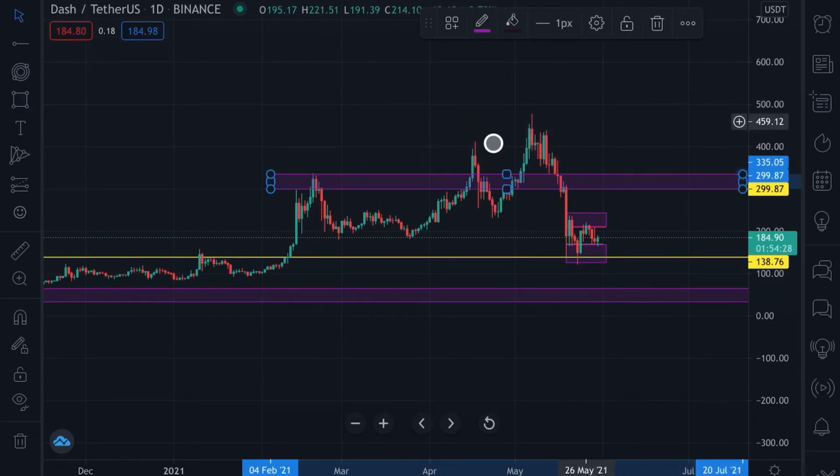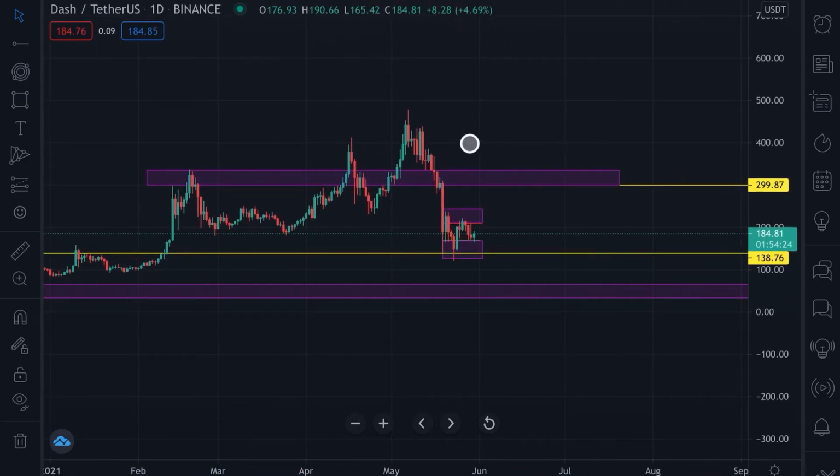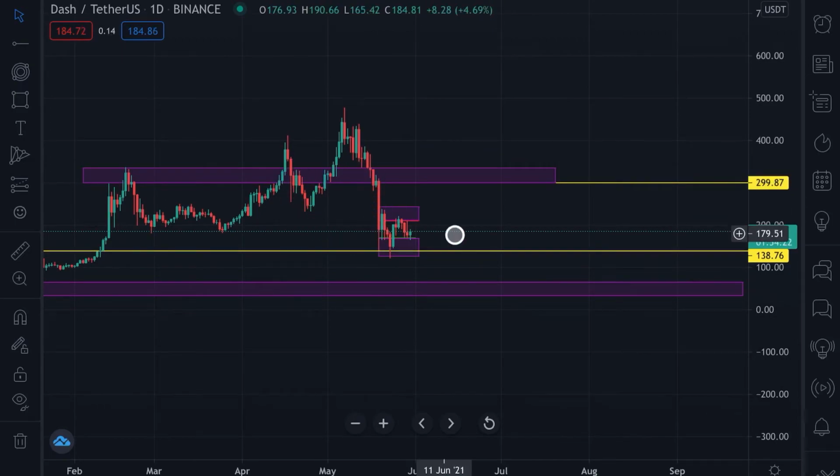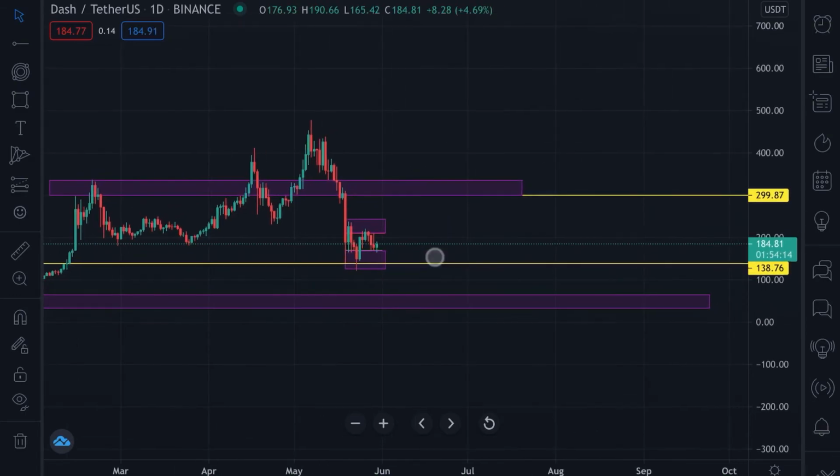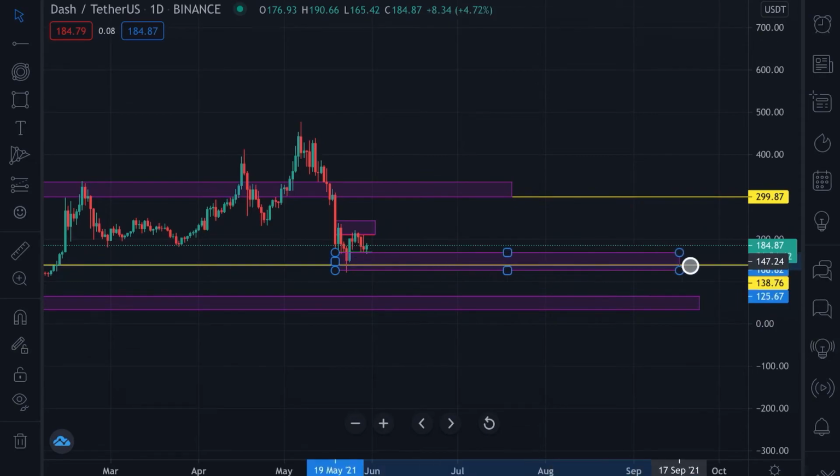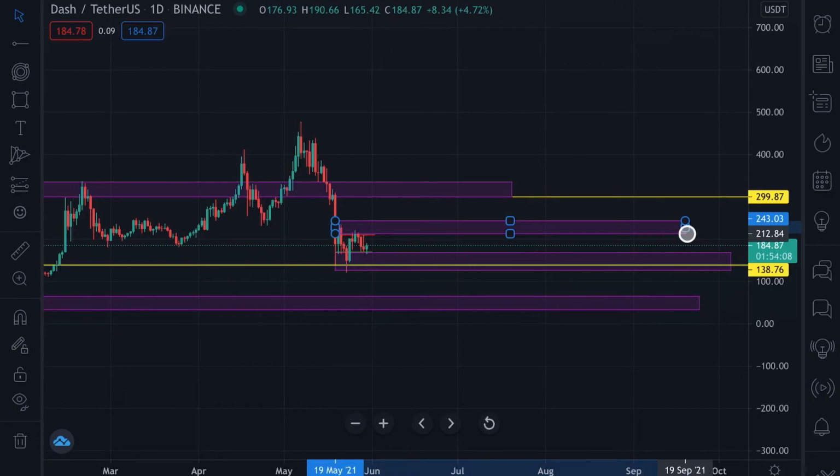So price failed to break above here and here as well. So now we have another trading range. This is our daily time frame trading range. Now we have drawn this out, it is now a valid resistance zone. And again, we have mapped this as our support zone. So we could go ahead and extend this zone. This is going to be zone 2. And this will be our final take profit zone.